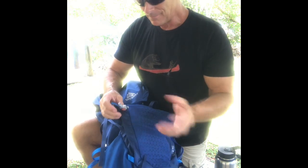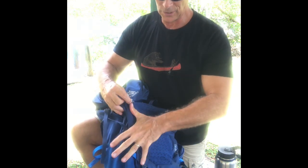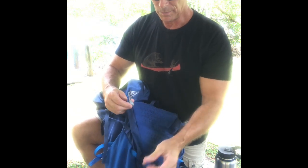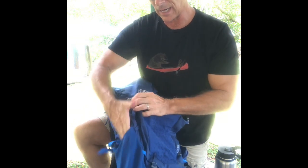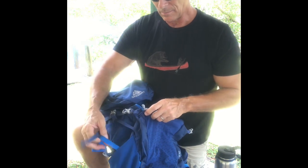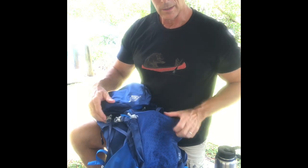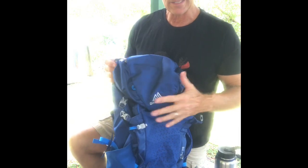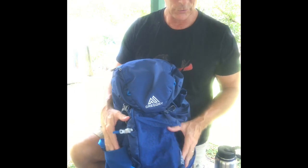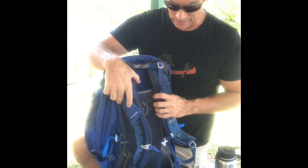So, you know, an ice axe, something small and light that's not top heavy, because there's not a very great distance. You have less than 10 inches between those 2 points. So something top heavy is going to flop around, and next time I'll end up sticking my poles down into this side stuff sack pocket and then hold it in place with the compression straps. So you have a lot of attachment opportunities with this, but it's a great pack, and I highly recommend it.